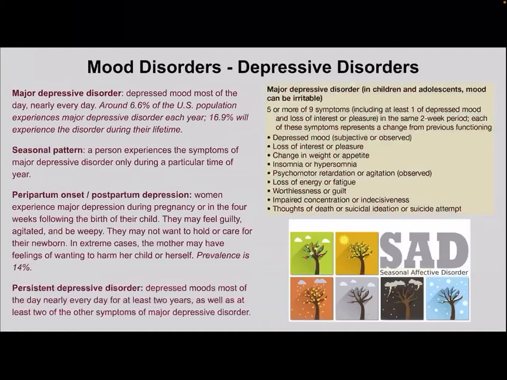Seasonal affective disorder or seasonal pattern depressive disorder is when the person's symptoms only happen during a certain time of year. Typically, this is winter time in places that don't get a lot of sun, have short days. The people don't go outside as much. We're very lucky in Hawaii. Seasonal affective disorder is extremely rare in tropical climates like ours.